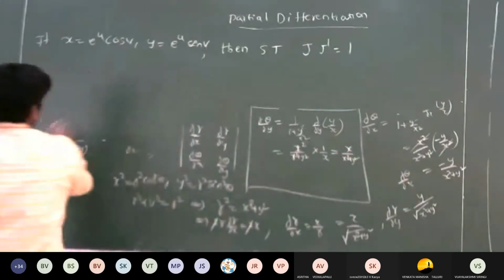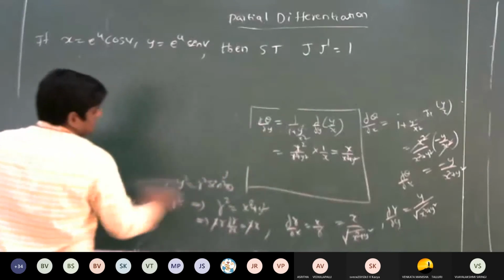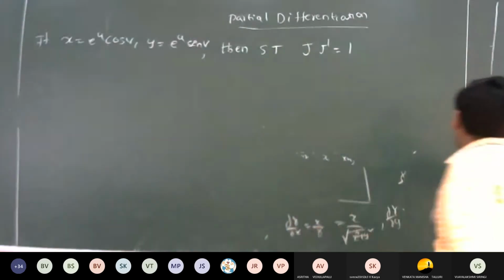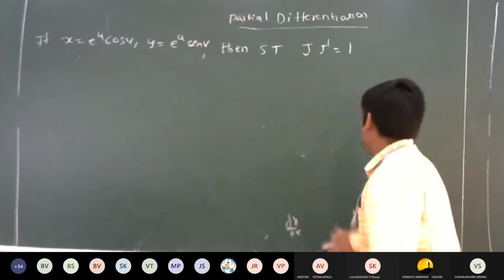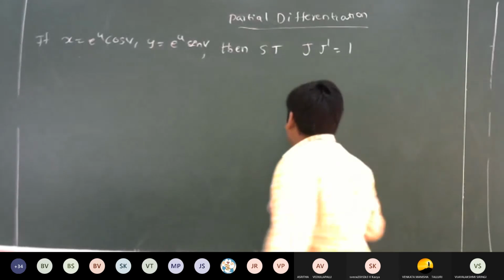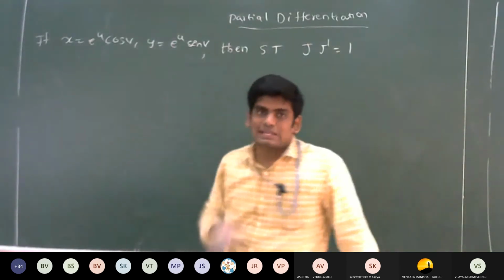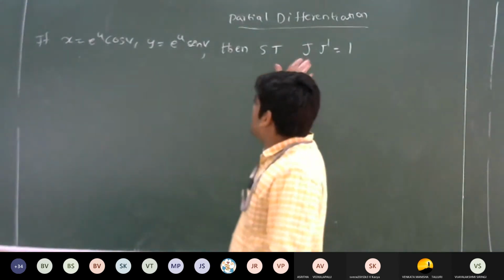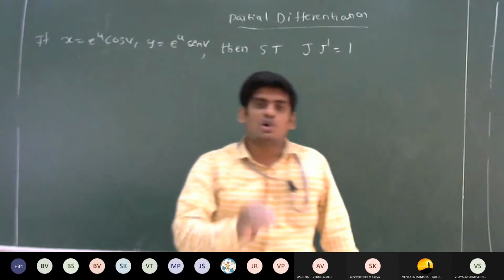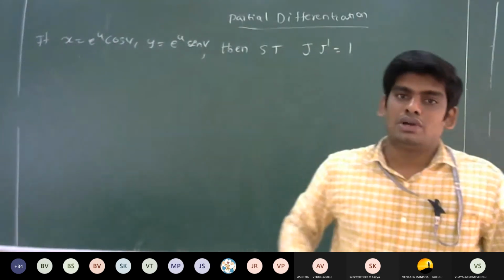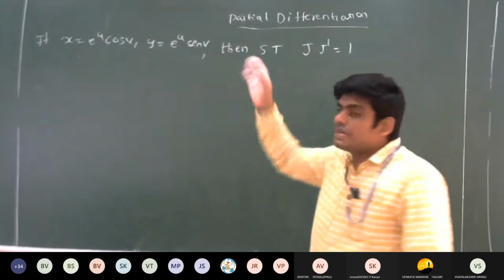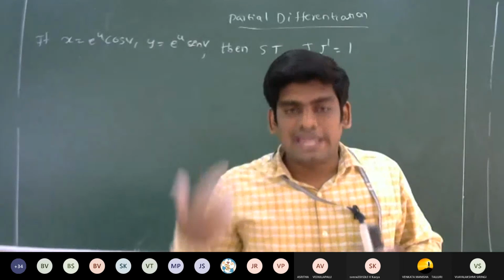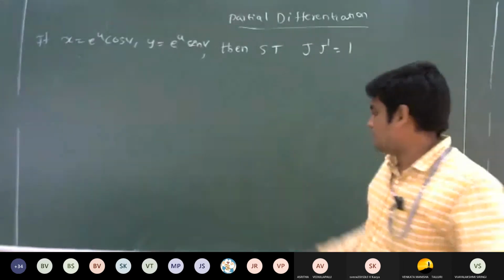So you can follow this way, likewise this problem. You can simplify that. To show that J into J dash is equal to 1, you must calculate J and J dash. There is no alternative way. In the case of J, x and y are the dependent variables, so it is very fine, no problem with that. In the case of J dash, there is a problem, because we have to convert u comma v into x comma y, like the previous problem.